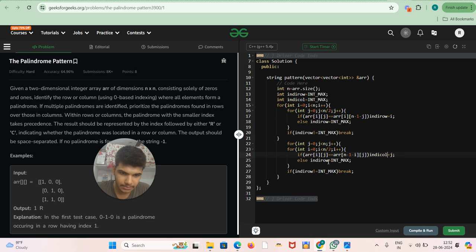Else in the col, I'll set int max, and I will also check in the col.